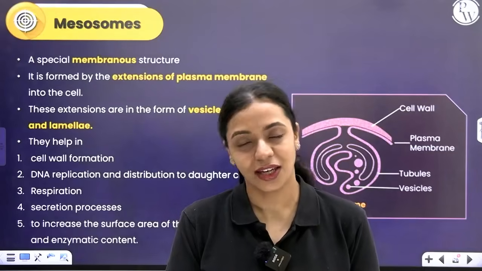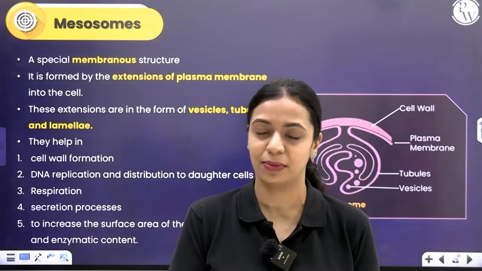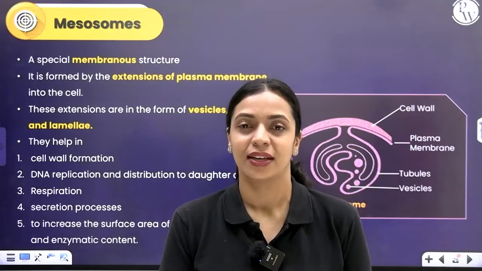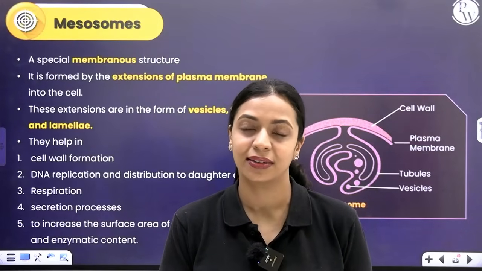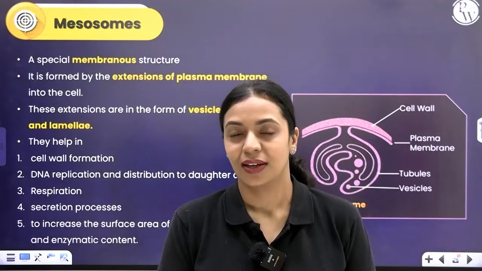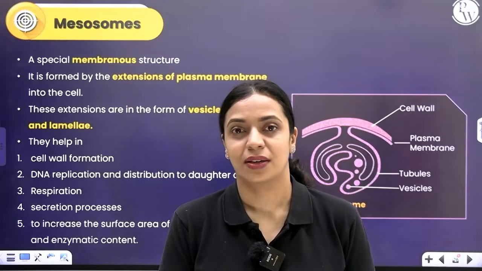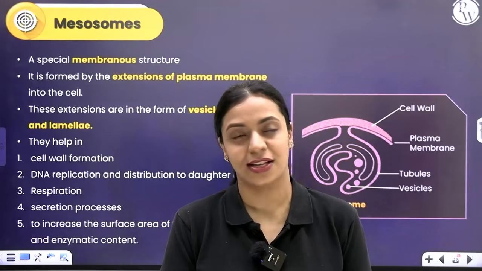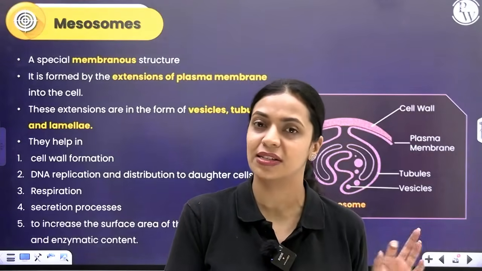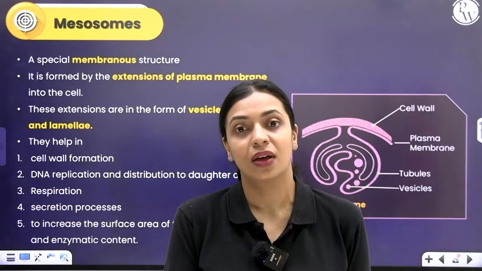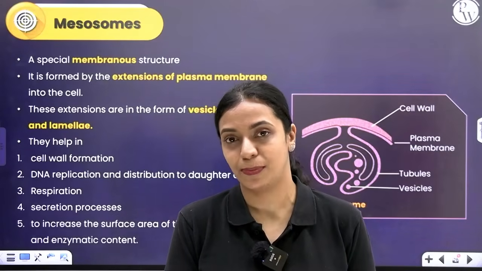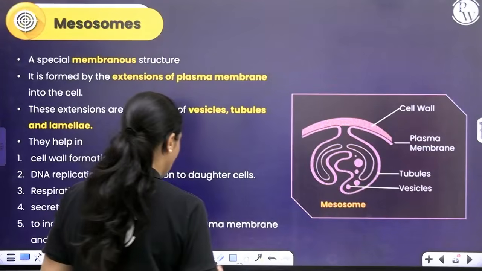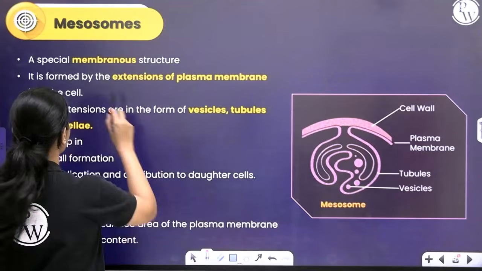And this energy in eukaryotic cells is majorly provided by the mitochondria. But in these prokaryotes, mitochondria itself is not there. If mitochondria itself is not there, then how is ATP produced? Where can ATP get produced? Because even in prokaryotic cells, protein synthesis has to happen, RNA synthesis has to happen, DNA replication has to happen. All of these are energy consuming activities. If there is no mitochondria, then where does ATP synthesis take place? It takes place in a structure called the mesosome.